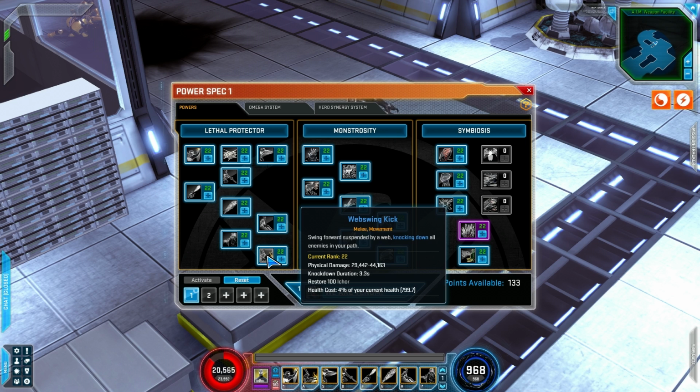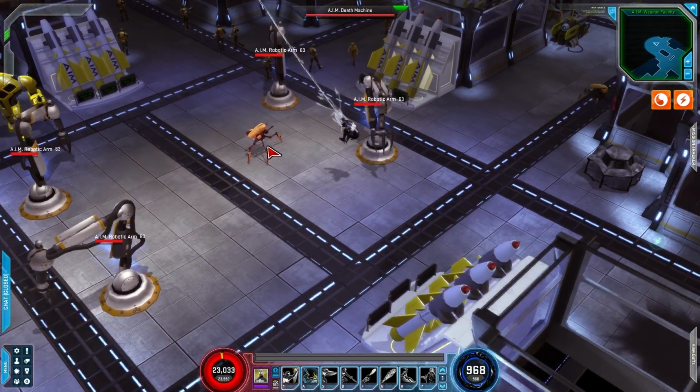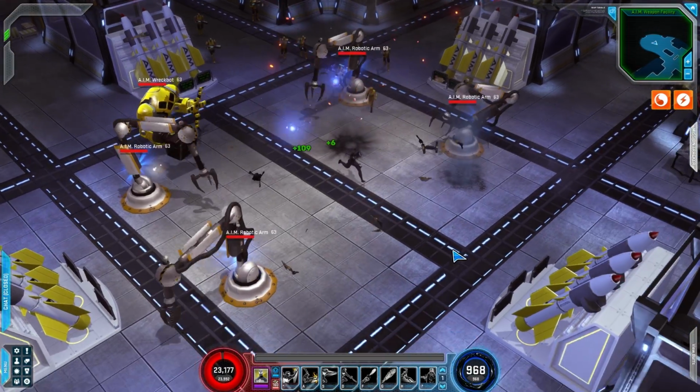And finally, in the Lethal Protector tree, the last power we have here is Web Swing Kick. This is a melee movement. Swing forward, suspended by a web, knocking down all enemies in your path. This does physical damage, knockdown duration, restores Ichor, and it costs health. This is what it looks like on enemies. Boom!